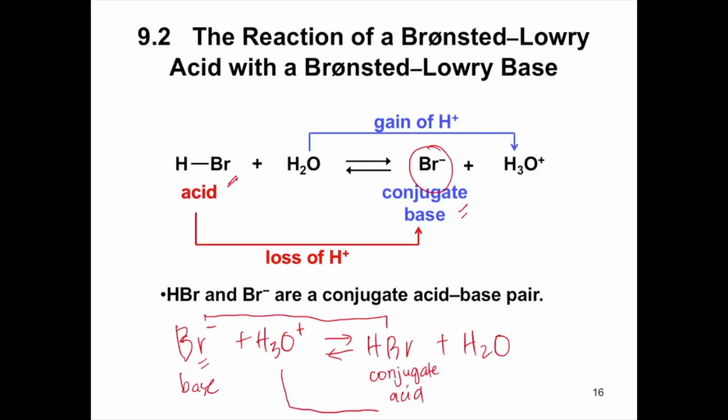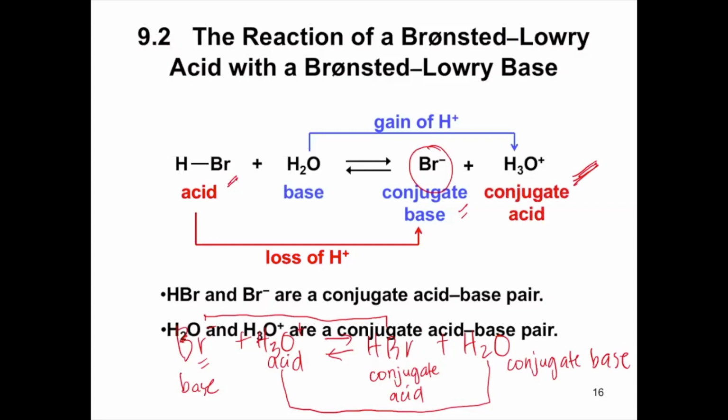And then, dito naman sa H3O positive, if you compare it sa product side, may H2O siya. So, nabawasan yung kanyang hydrogen atom. So, ito yung acid. Yung mabubuo niya is conjugate base. Okay po. So, going back dun sa original reaction, yung acid again is HBr. It will form the conjugate base, which is a bromide ion, Br negative. And then, yung H2O dito, since siya ay nag-gain ng hydrogen, siya yung base, tapos yung form niya is the conjugate acid.